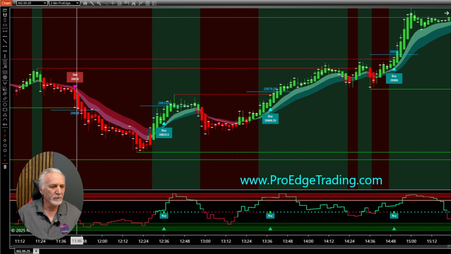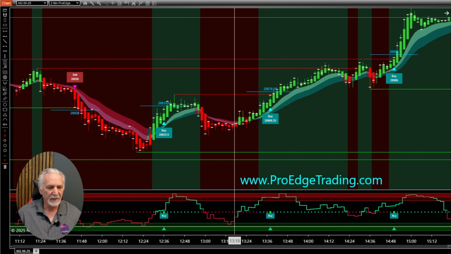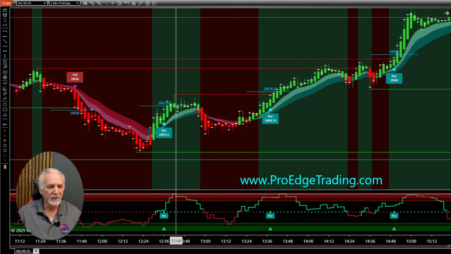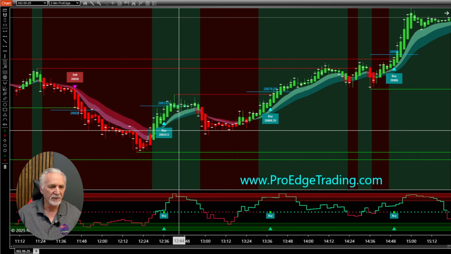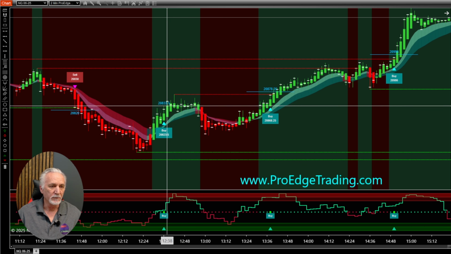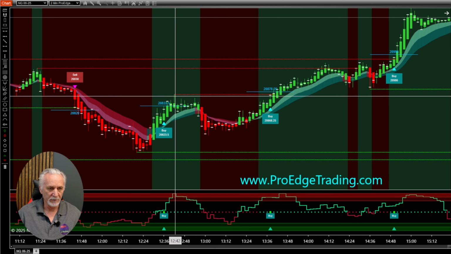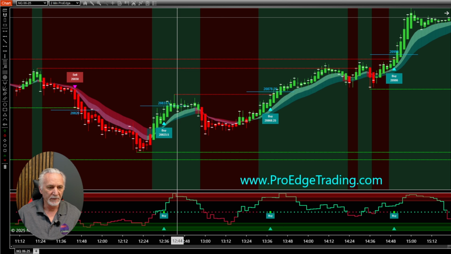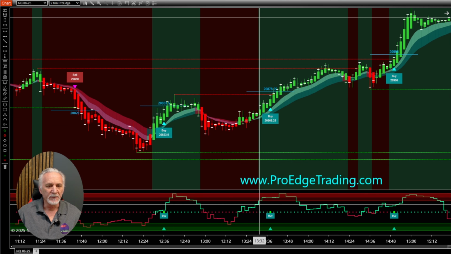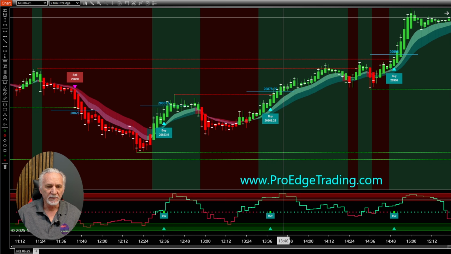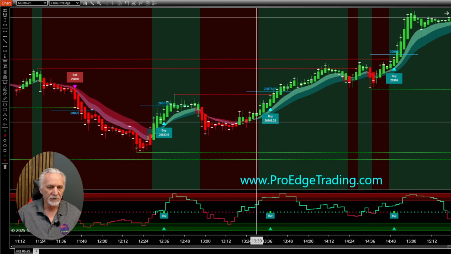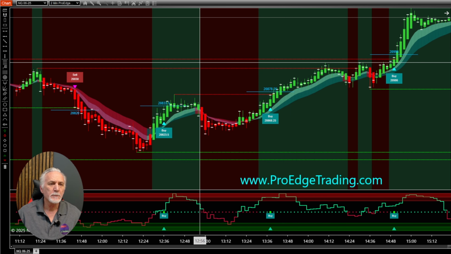You got the profit targets, all this is drawn for you and adjustable. The lower dashboard showing money coming in and out. If you're in this trade, you want to ride it, you see this getting really high up in this band, you want to think about getting out. This particular one made it to target anyway, but if you wanted to ride it up, you might want to be getting out once that gets up there. And if you're in a trade and you see it stepping, it kind of gives you indication of which direction the money's going.